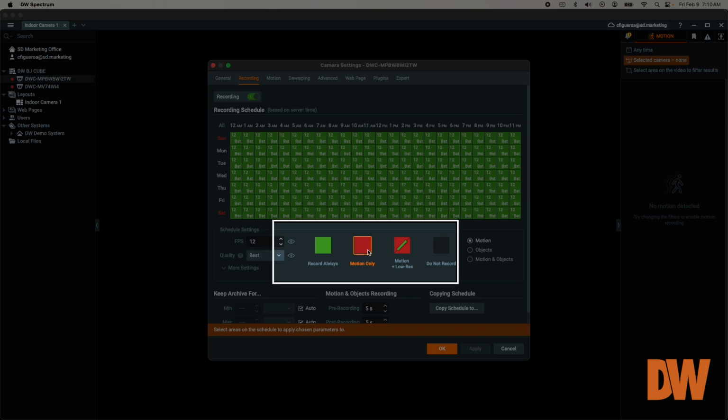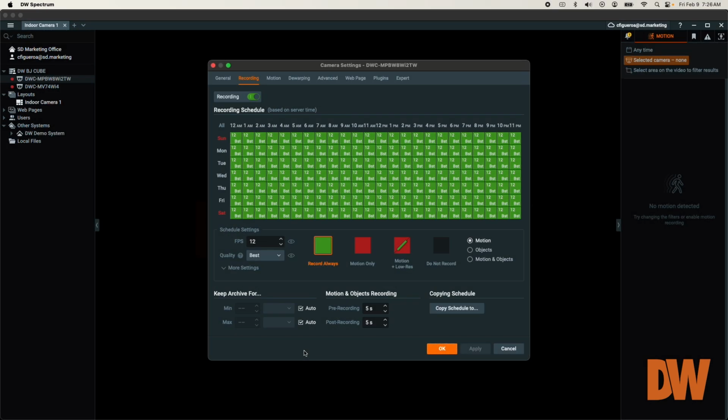area. This option can help to increase the retention time of the camera's video archive and can lower the consumption of data. Motion and Low Res will set the camera to only record when the camera and Spectrum detect movement. When no motion is detected, Spectrum will record video to the archive at low-quality settings, but the server will switch to a higher-quality video stream when motion is detected.